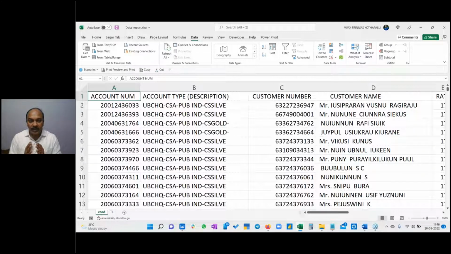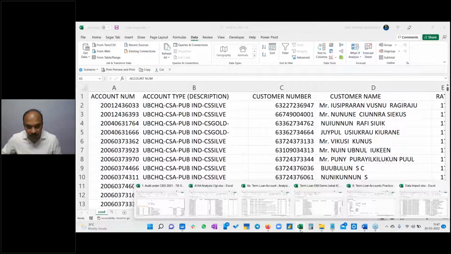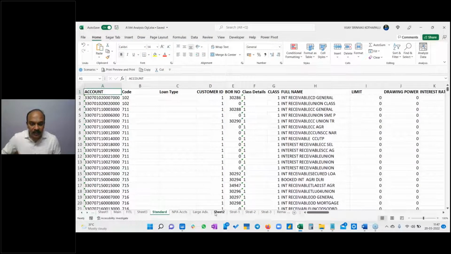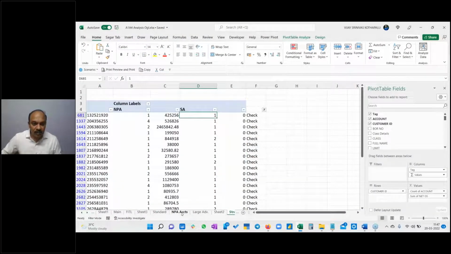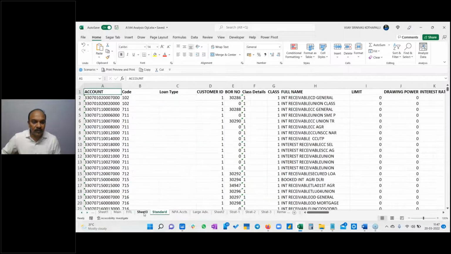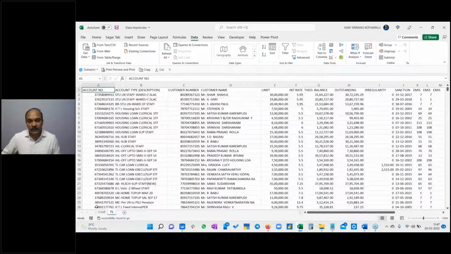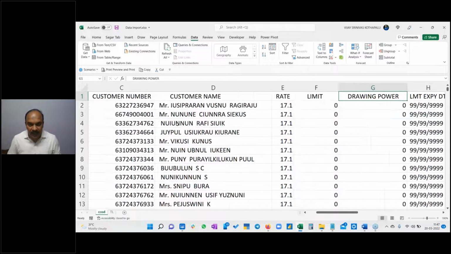Okay, so I'll take up that particular customer ID and check if the customer has availed the CCOD, either the CC facility or the OD facility, or he has also availed the term loan, and check certain aspects. I'm taking you to another file which is also placed in the same folder. Okay, now here the first stratification I do is, out of that particular file, whatever files we have, let's say this CCOD account is there and the term loan, I paste these one below the other. As you can see, the description they have is the same.